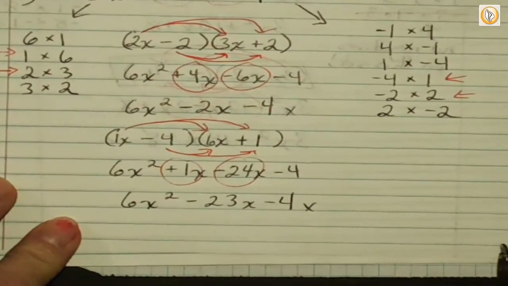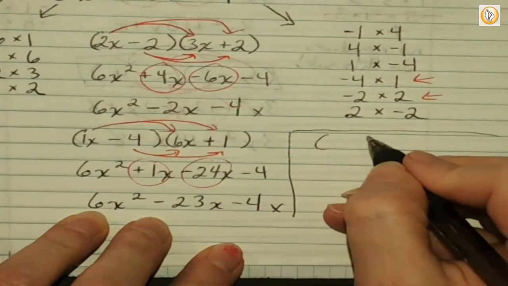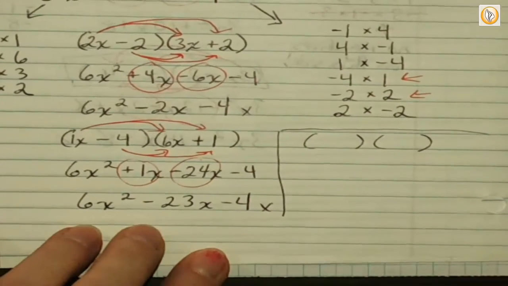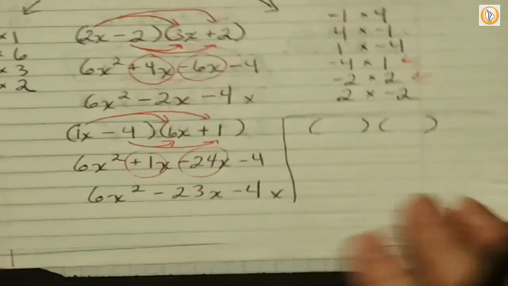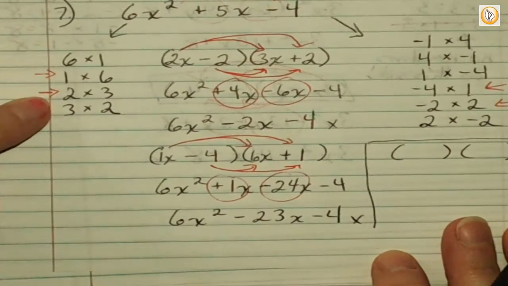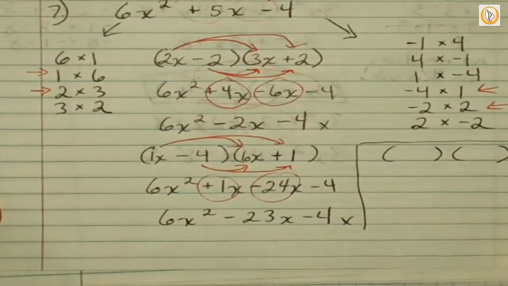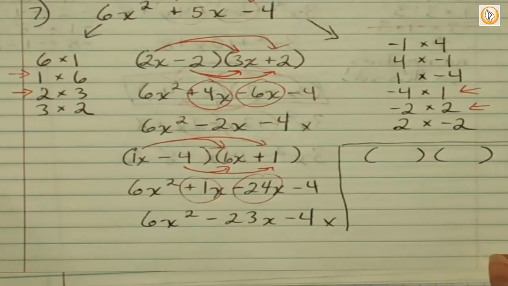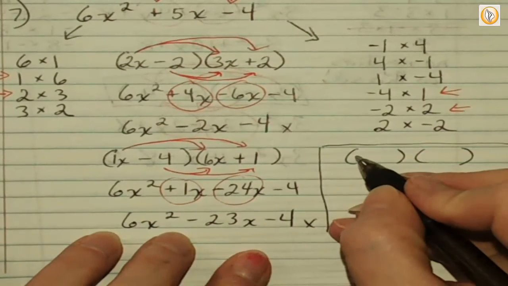Hold on. Does anyone have another combination they want to try? Hold on, give someone else a chance. Sophia, do you know something? Keith? Is there anything over here? Try the same ones again, different combination? Just reverse that, guys. 6 and 1. You want to try 6 and 1?